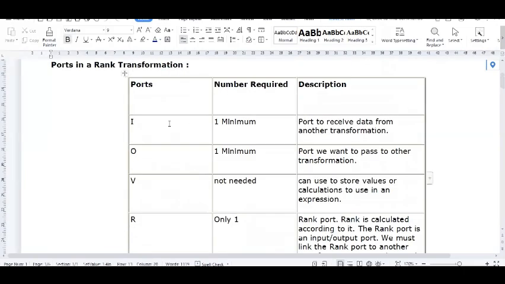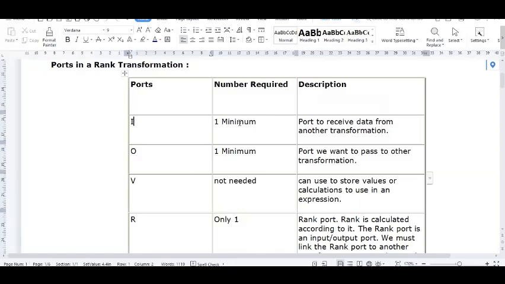The input port can be one minimum. This is the port to receive data from another transformation. It will receive the data from the previous transformation. The output port is the port we want to pass to the other transformation, meaning that column value you can pass to other transformations.